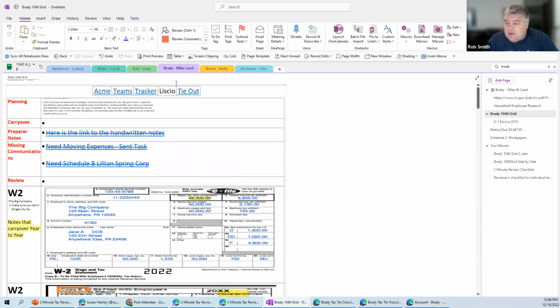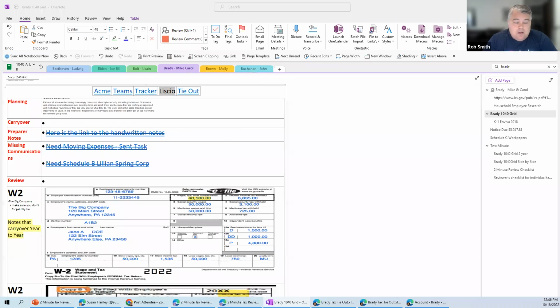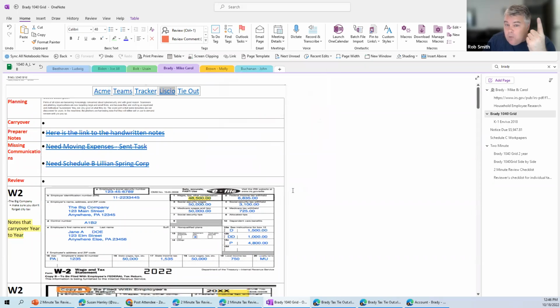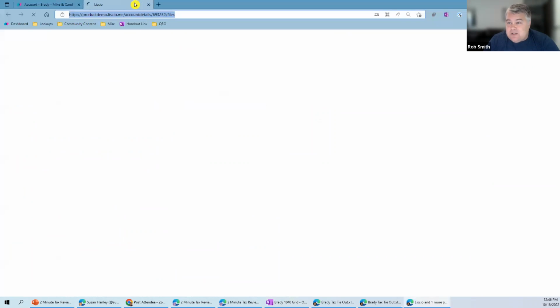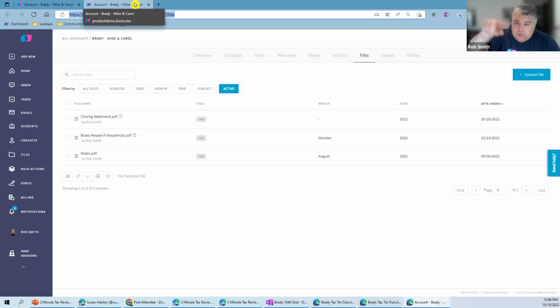Let's remove the link. So right there, I didn't have a hyperlink. All I did was double click on it, right click, link, and then paste that URL right there and hit OK. So I browsed out one time. Now I have a hyperlink from now until forever, where I'm one click away from getting to the Listio file tab. Think of how many clicks and browse throughs that's going to save you, because it's boom, it's right there. Okay, so now I'm here.